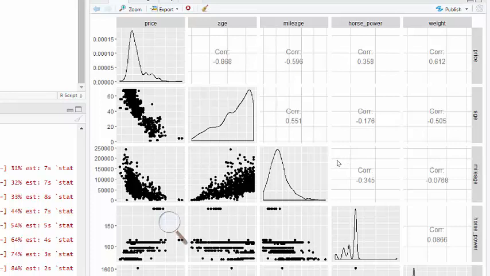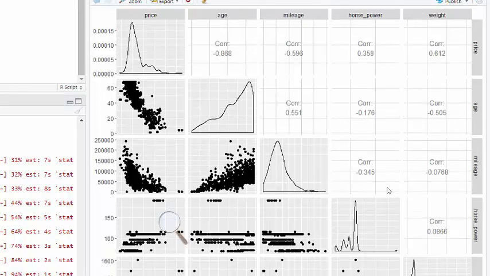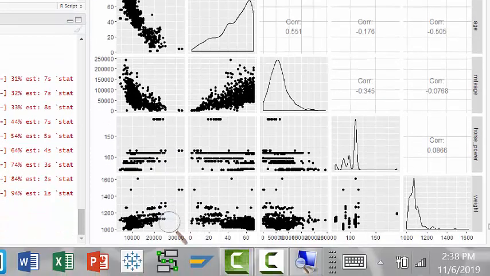So it's kind of a distribution of the variable. And same thing here, mileage. Mostly cars are distributed in the lower mileage area, and then we have kind of a tail going in the positive direction.